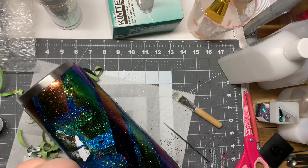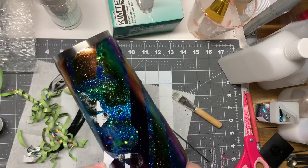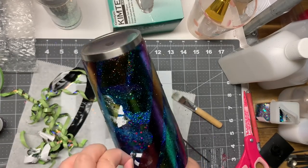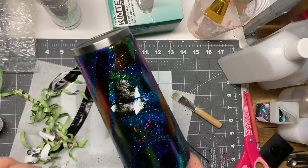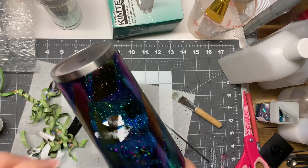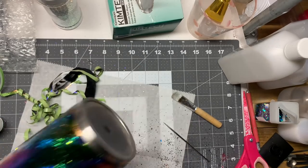So you want to be careful when you're removing your decal portion, which is what I'm doing here. I was trying to be very careful and just make sure that I got all of the little pieces off, which was hard to see a little bit just because they get kind of stuck underneath there.